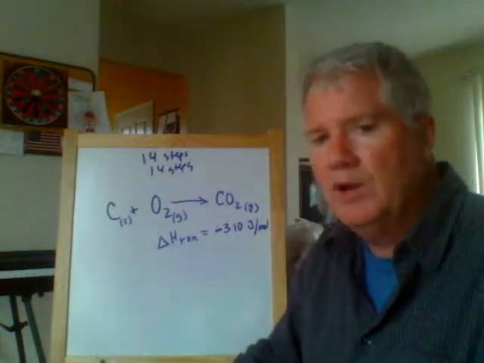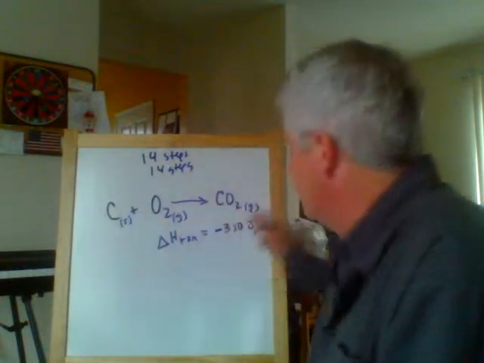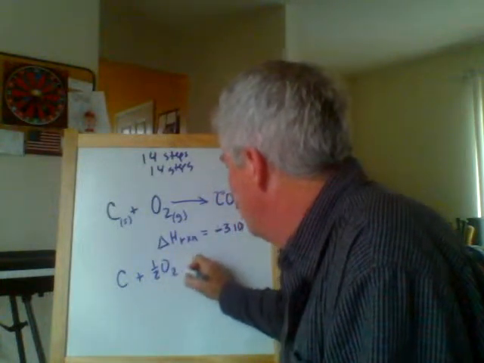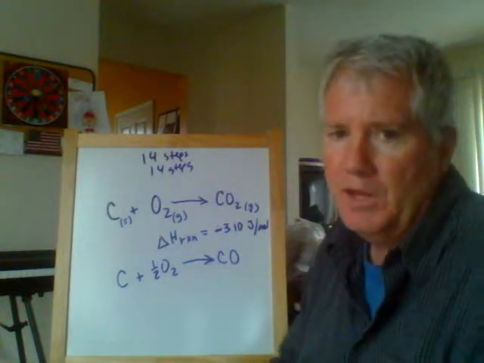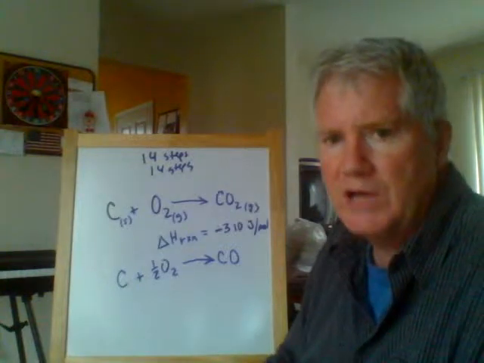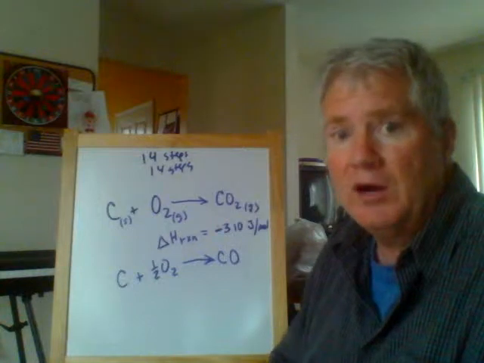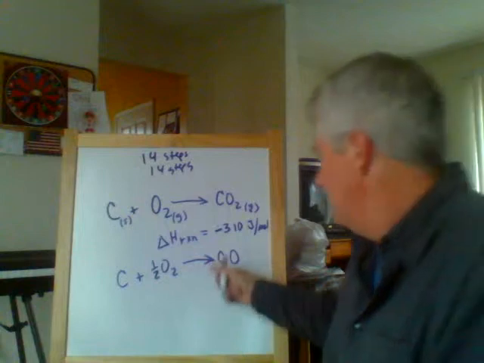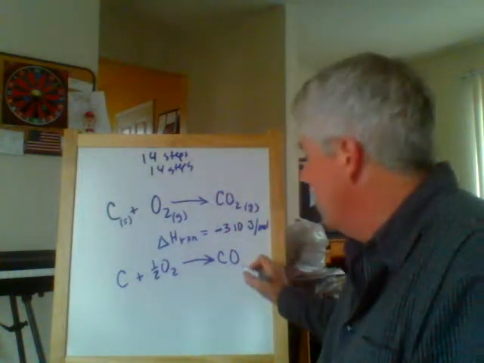Now, back to the main point about state functions: imagine instead of this reaction, we burnt carbon with a half a mole of oxygen and produced carbon monoxide. This happens when you're burning something and you don't have as much oxygen, so you partially combust the carbon and make carbon monoxide rather than dioxide, which obviously has its own problems.